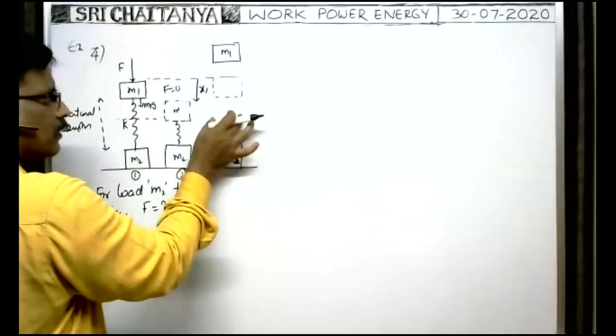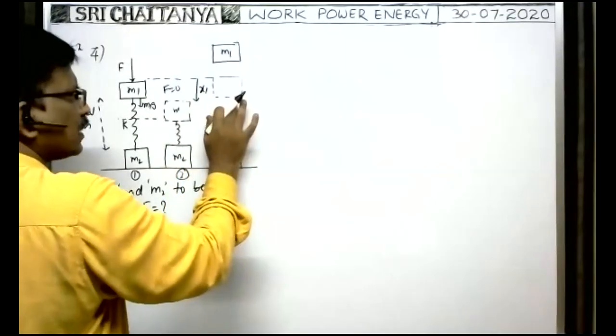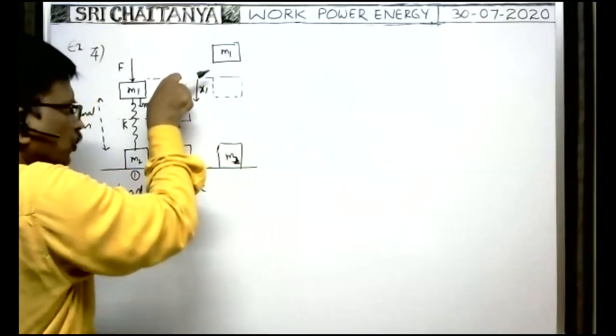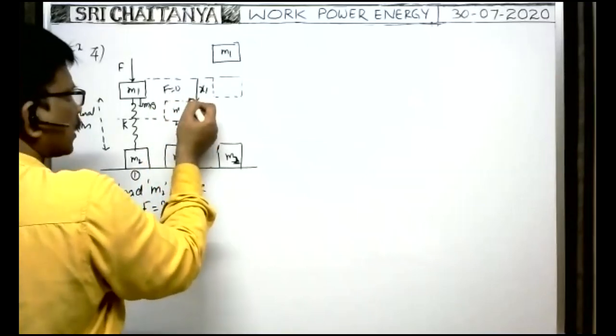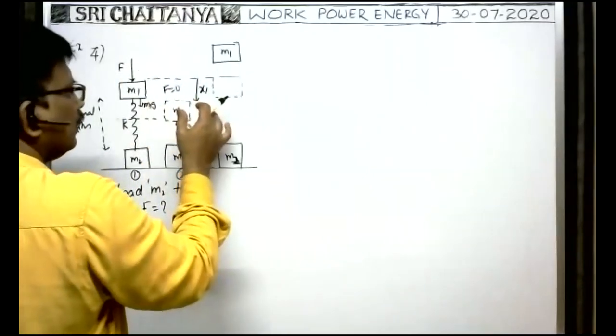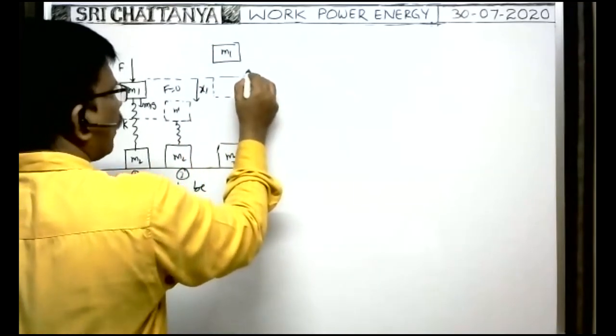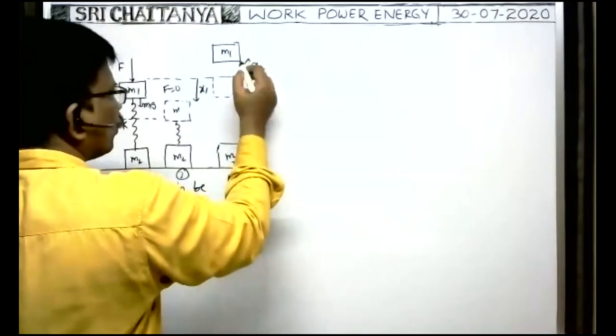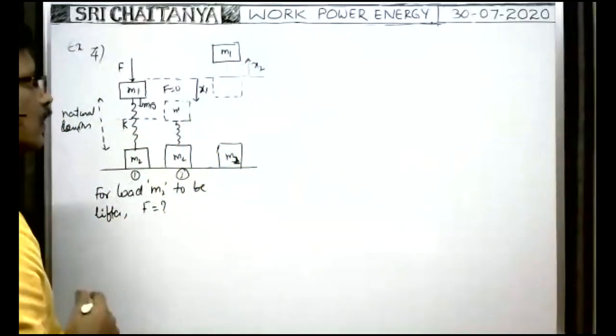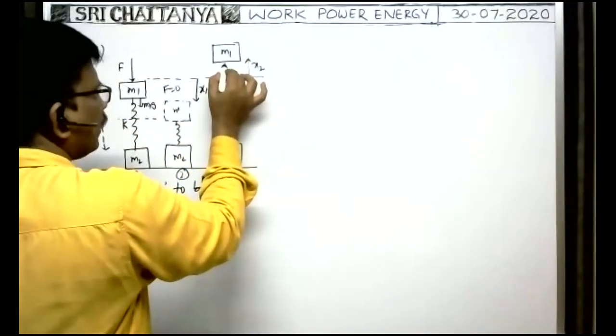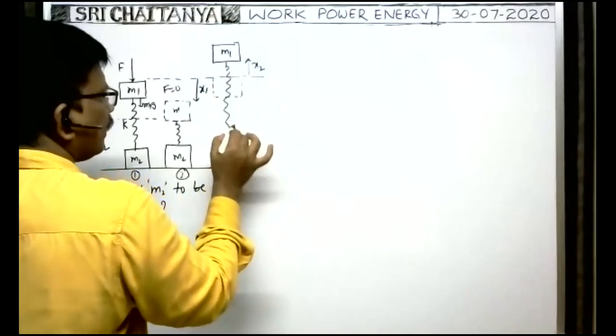The spring is at natural length, that's why no force is developed. But whenever it is pushed down a distance x1 by the applied force and then released, the spring pushes the block upwards so that it rises up to a certain distance x2 from the original position, then the spring is extended by length x2.